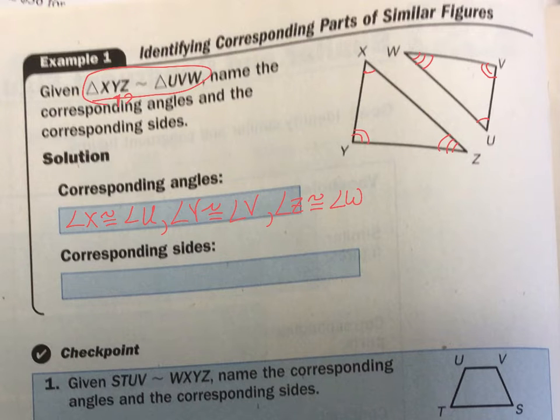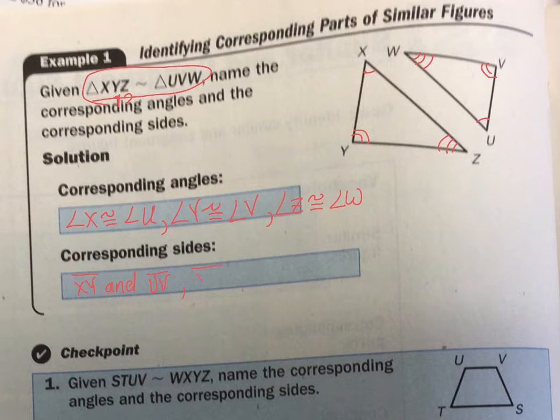Okay? So corresponding sides. Look at segment XY. Some of you got points taken off the homework because you didn't put your segment notation on there. Segment notation is important here. What is its corresponding side? Segment XY, and what's its corresponding side? Camden? UV. It sits in the same spot, right?